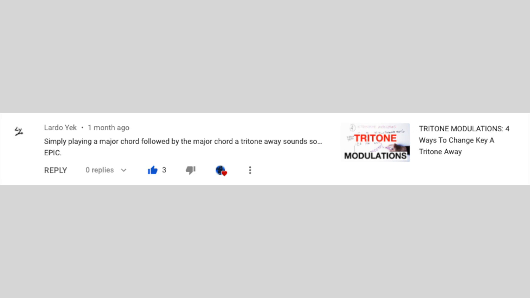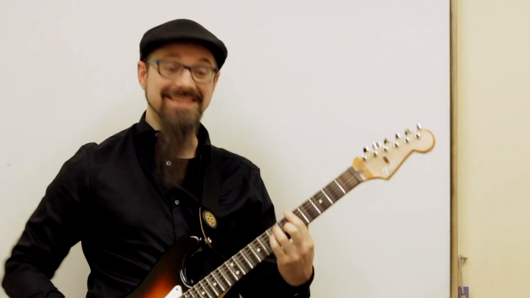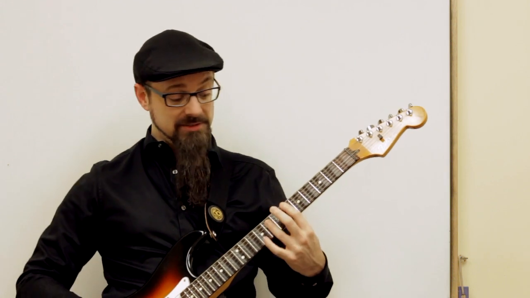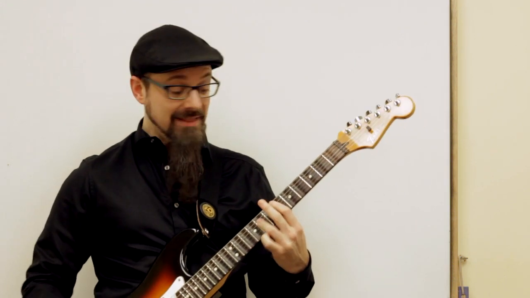Simply playing a major chord followed by a major chord a tritone away sounds so epic. Yes, it does, and it works this way. We can play an A major chord here, and the one a tritone away is an E flat or D sharp major. And you've heard this sound.